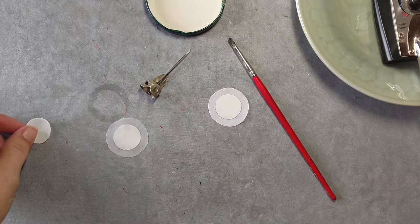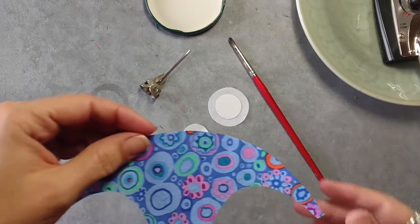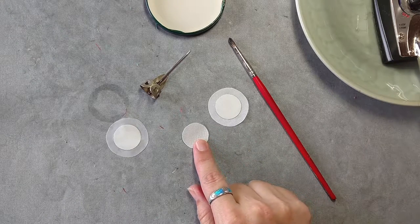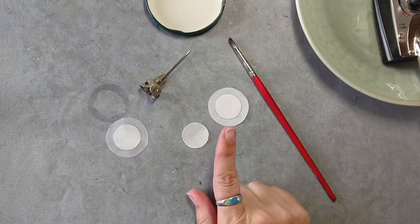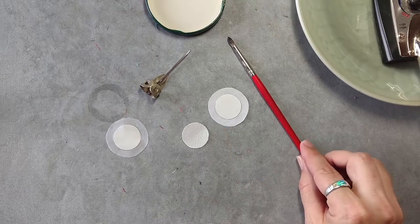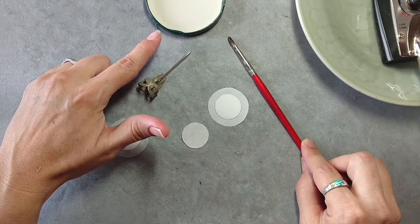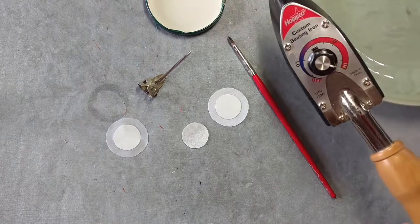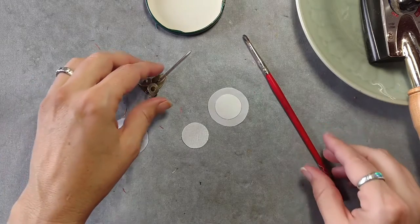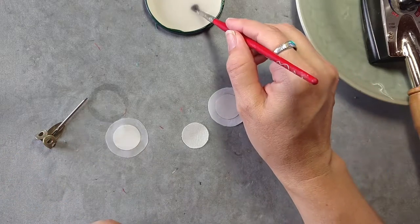What we're also going to be doing is showing how we use a lining fabric to prevent a white fabric that's going to sit on top of a darker surface from showing any of the underneath fabric. We want to be able to use that lining fabric to make the bright white stay bright white, even on top of a darker fabric. We're using our number four brush, trolley needle, starch — this is a liquid starch mixed with water — and a hot iron, a smaller iron, something that's easy to use on the surface. If you've seen our how to use the freezer paper starch method video, then you will have already seen some of these things.